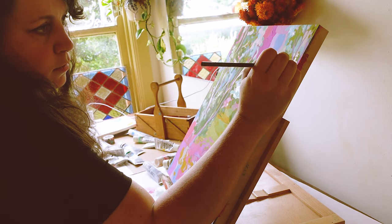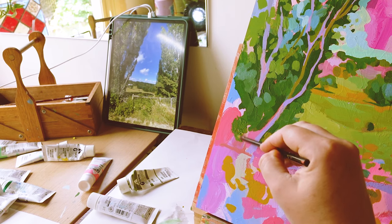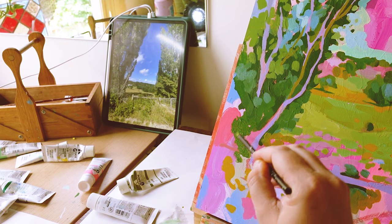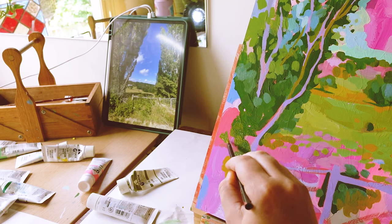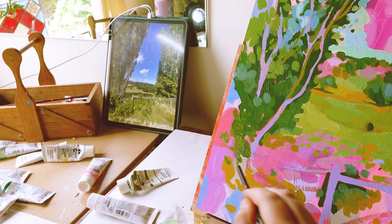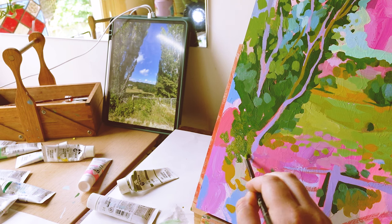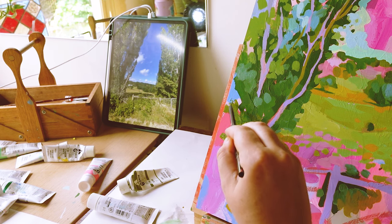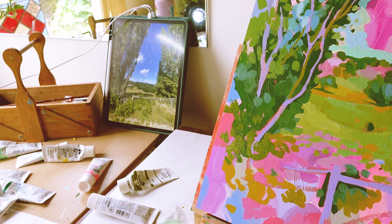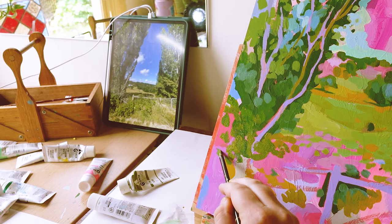If you rely on feeling inspired to paint or to get projects done, I feel like you would be sitting there waiting around for a long time. I mean, sometimes that's necessary. Sometimes I just open my sketchbook and I stare at the pages for way too long before I decide to call it a day and close it up, but at least I try. But yeah, for me, I feel like the painting and the blobbing and the scribbling and stuff really inspires me. It sparks inspiration somehow.